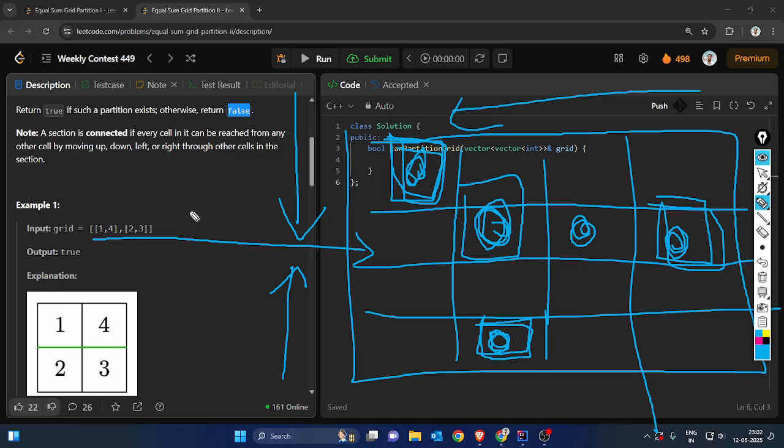How is it going to help me? So if I maintain the first index and the last index, then I can see if this value is present, and if it is present, then what's the index? This index is going to determine which section it is present in. If it is present in the section that I want it to be present, in that case I can consider this valid. If it is not, then I can consider this invalid, right?